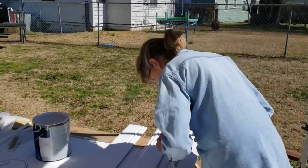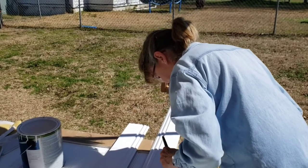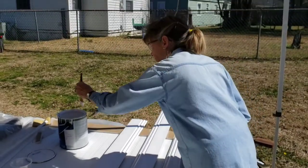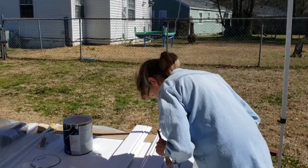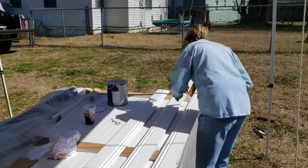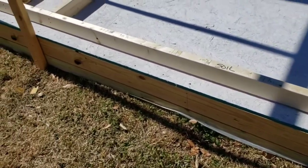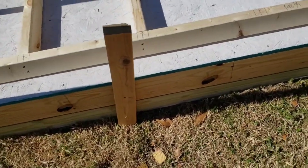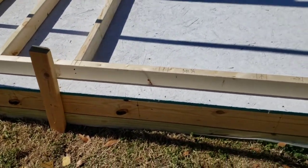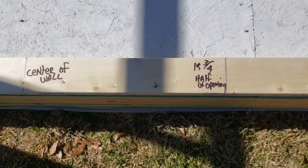It's not a jack stud, it's not a king stud — it's just a lowly common stud, but it's a necessary common stud. She's painting, so I'm going to go get her earmuffs right now because we're going to make some noise with the nail gun before we raise this wall up. I want to make sure it doesn't slide off the end, so I put these little temporary cleats up so there's no way the wall can slide off.